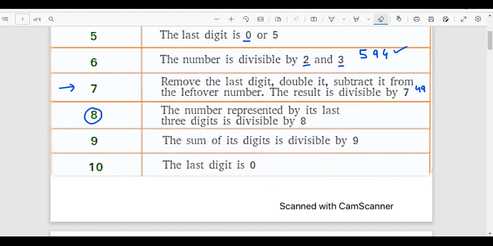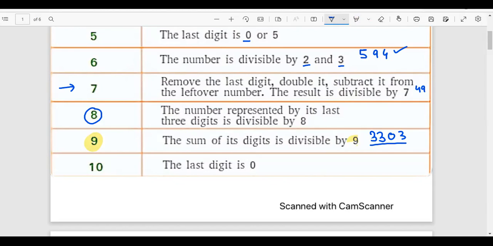Let's talk about ninth. That is more important. The sum of its digits is divisible by 9. It's just like the divisibility test of 3. You need to add up the digits, and if that sum is divisible by 9, then you can say that the entire number is divisible by 9. For example, 3303. Would this be divisible by 9? Yes, it would be, because its sum is 9. Excellent. Very good. ठीक है.